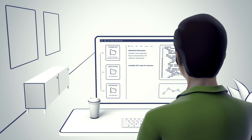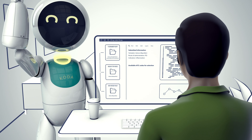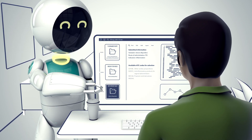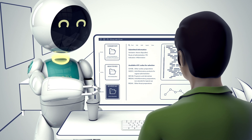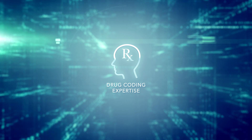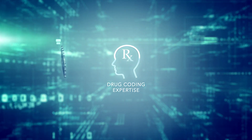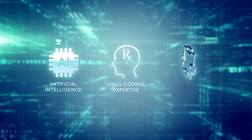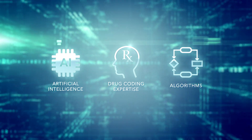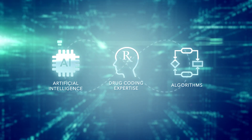That's why we at the Uppsala Monitoring Center created WHO Drug Coder, a revolutionary coding engine that boosts both drug coding consistency and efficiency. Using our in-house coding expertise, we custom built a virtual assistant. Its unique combination of artificial intelligence and advanced algorithms enables it to perform drug coding at the highest level, all the while continuously learning and improving.